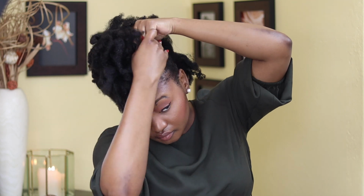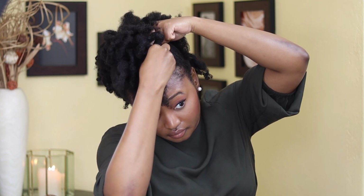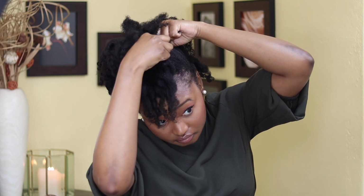For the fifth hairstyle, we're going to do the same thing, but we're going to do it for the other side so that we create a full mohawk. So both the sides should be clipped to the middle, making a mohawk. Use as many hair clips as you need to make the hairstyle secure. And you are done with the fifth hairstyle.